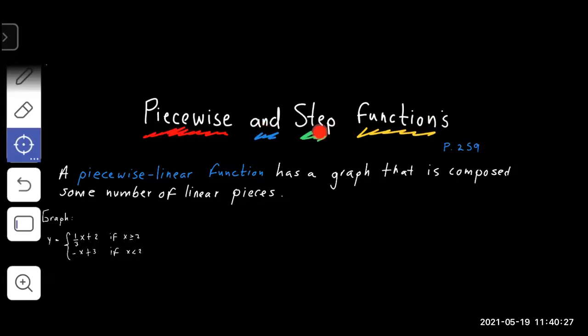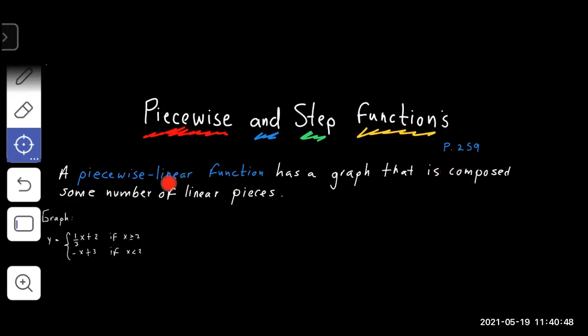So what is that, guys? When you see this title, these piecewise functions are the type of function that I just showed you, that we have in different parts. Some piece is one function, the other piece of the graph is another function. You have different pieces that make a single graph. So this is piecewise and step function. You can find information on page 259.